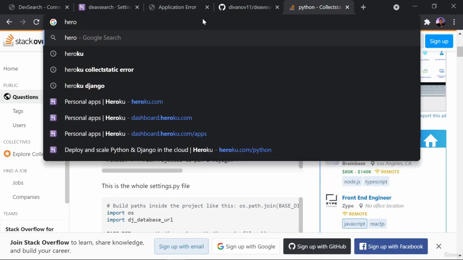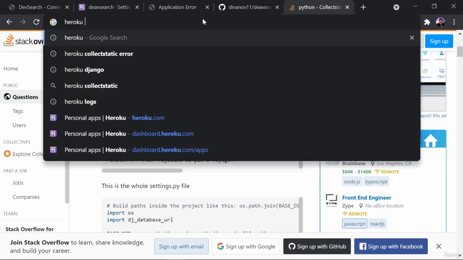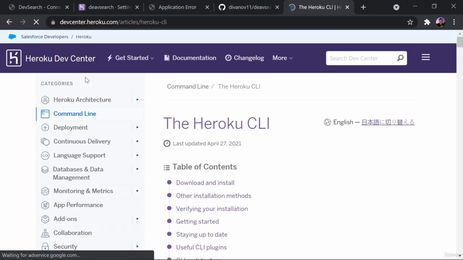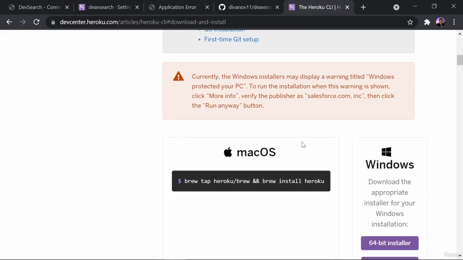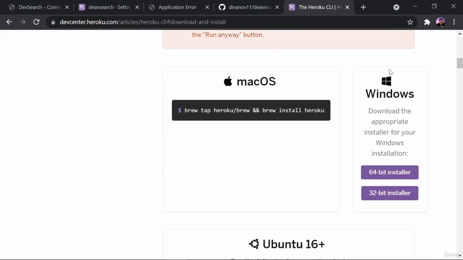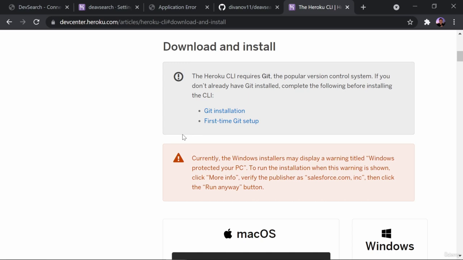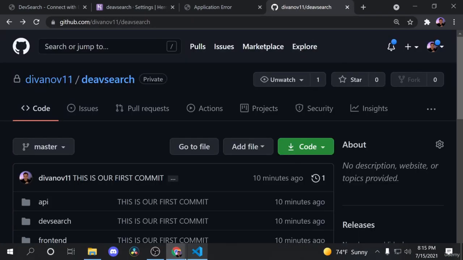So just go ahead and look up the Heroku CLI. If you're using that Heroku method to deploy, you would actually go through this process and download it. Go ahead and download it. You're going to be shown some options on how to download it. Go through this part here. If you're using Windows, just download the 64-bit installer if that's what you need for your machine, and there are other options. So just Google up Heroku CLI and that should set that up and give you the installer.